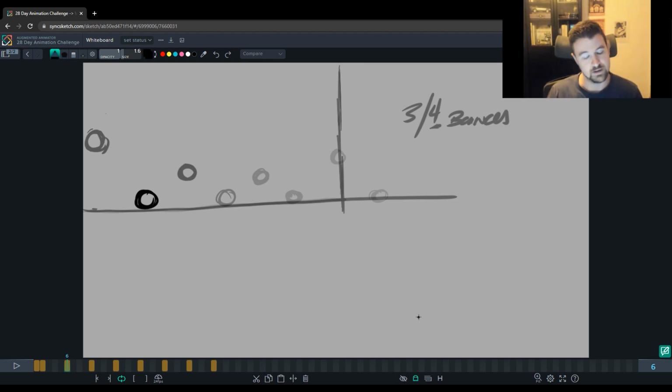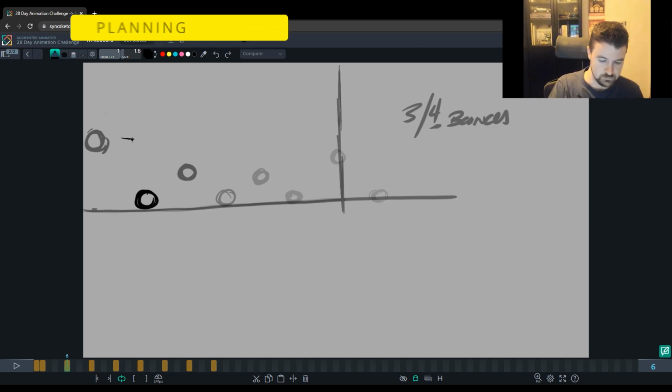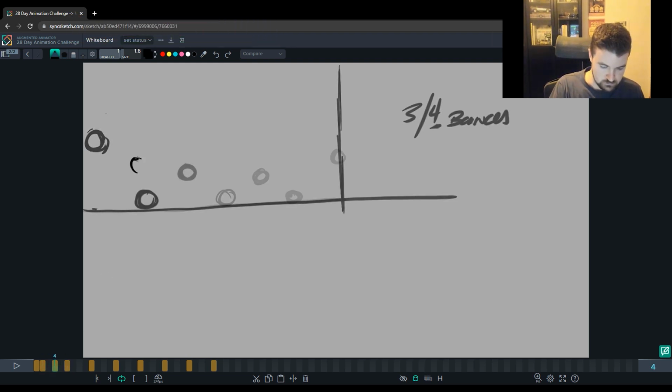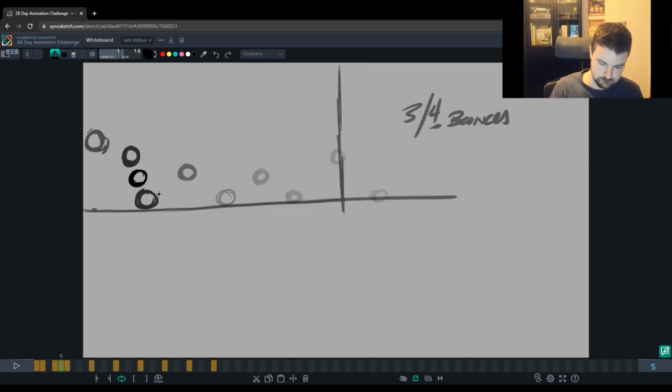Remembering what we did for the vertical ball bounce, we want to give these bounces a sense of weight. So we want to favor this eye position, right? So we're going to go, say, about halfway through here. And we're going to really make sure that this ball is higher up than it is down. Maybe we push it even more. Maybe it's something like that. Okay. And then maybe here, you know, it's coming down finally. Actually, why don't we go ahead and make that a stretch frame?